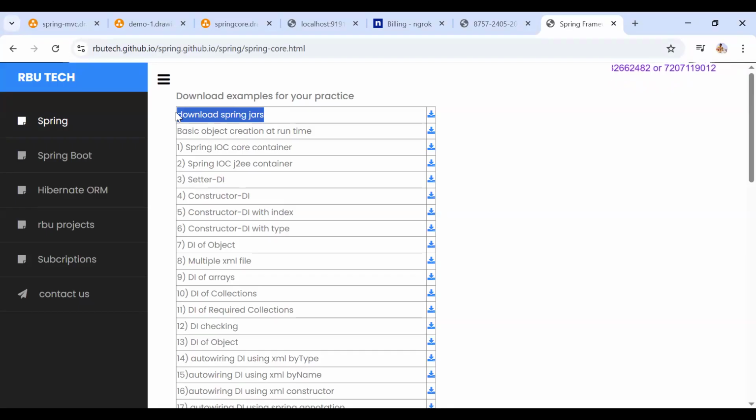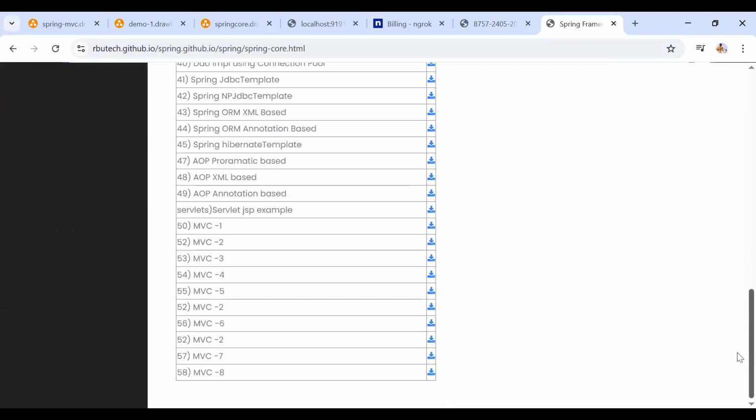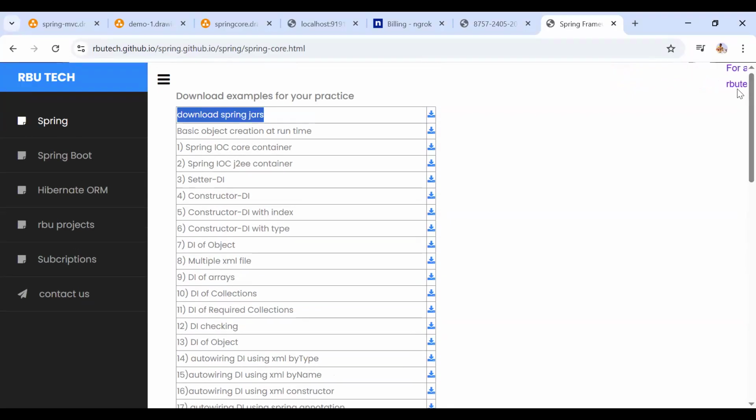Download all the jar files from here just to learn the old approach. These are all the old framework examples, before Spring Boot, right? We used to depend on only these modules, XML based, annotations also given, but the implementation style is completely different. You can see almost 58 examples here. Okay, anyway, this is the old approach.